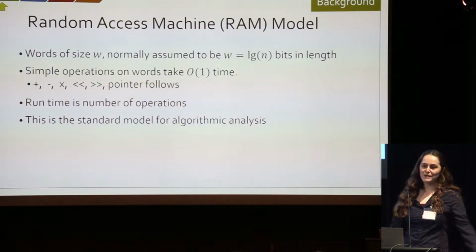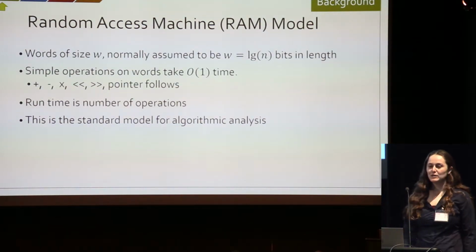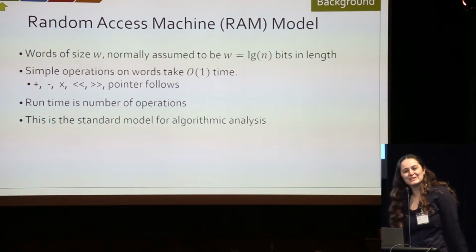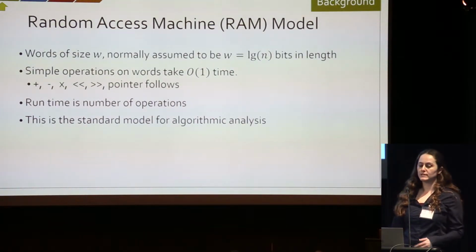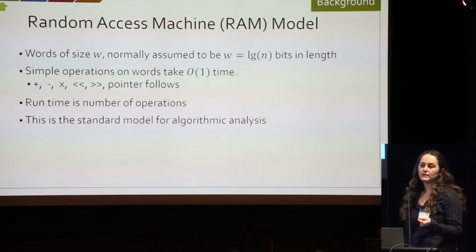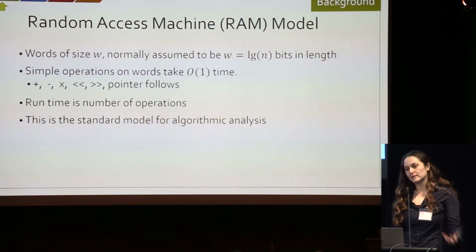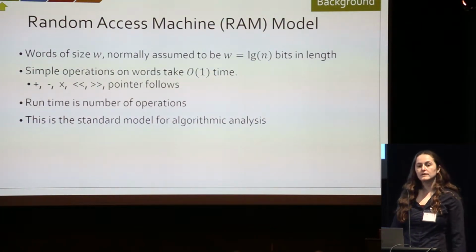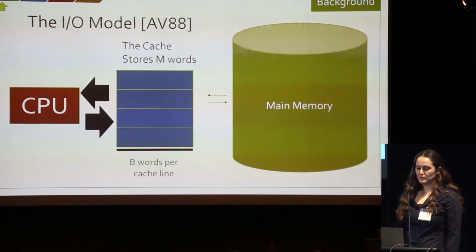First, what is the RAM model? I'm going to be constantly saying that in comparison to being in the I/O model. Well, it's the standard model that you know and love. But just to be clear, you've got words of size w. Normally, we treat them as being log n bits in size. We get to do simple operations on these in O(1) time, and that's the time we're counting. The simple operations are things like plus and times. And yeah, you're used to this.